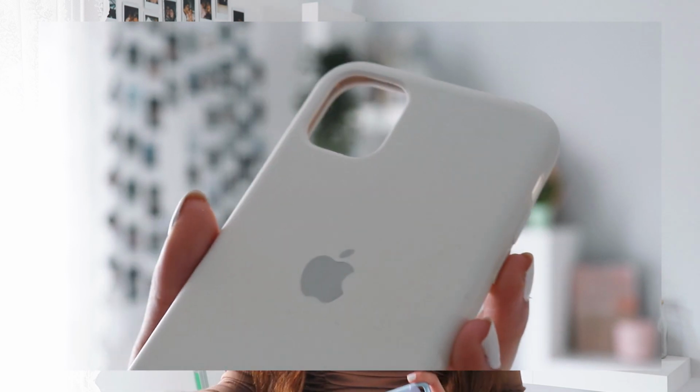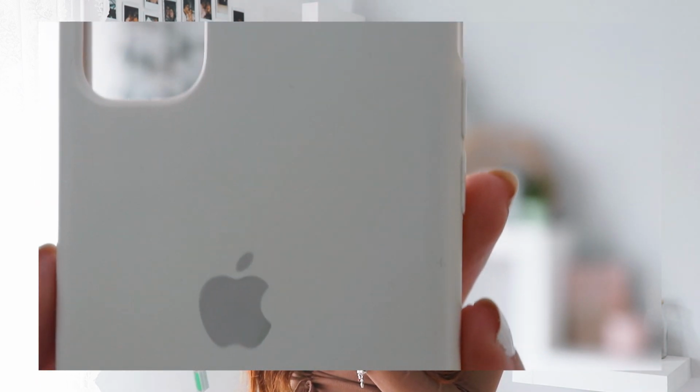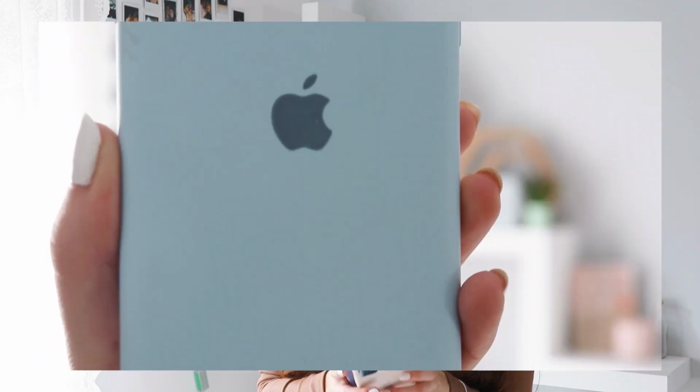Then the crazy part, out of nowhere, I decided to order 3 cases, and these were the ones I showed you in my what's on my iPhone video, I guess, or turning my iPhone aesthetic or something like that. Basically I decided to get the white case that I absolutely love. I've been using it until now. Here, it's breaking a little bit and the case is sticking out, so I just glued it and it's fine. The same happened with these 3 cases as with the pink version: it just gets a little bit sticky and I was kind of tired of having this weird sensation on my fingers, so I decided to stop using them. But I absolutely love them. I highly recommend them if you're looking for these types of cases.